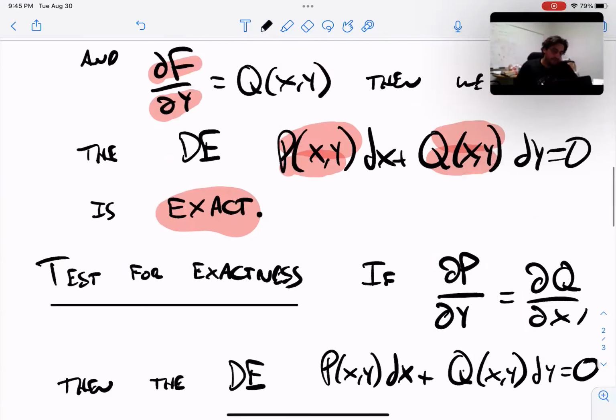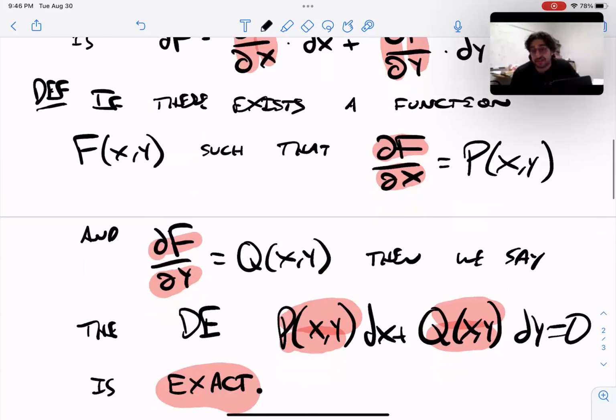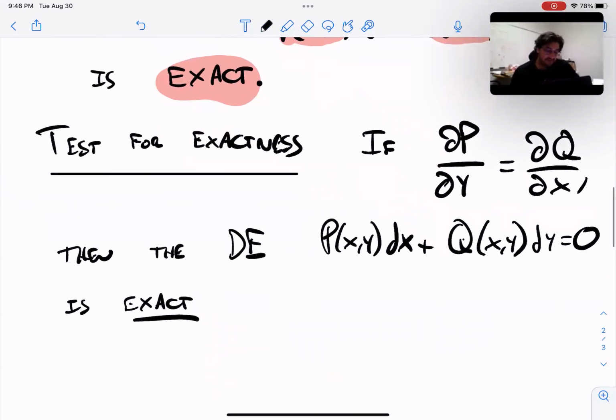Right, so this definition up here, where we're saying there exists some surface that we could use, whose differential represents that left-hand side, is a way that you can test to see if there exists such a surface. And it's in fact if and only if, it goes both ways, this test. Why is this the case?